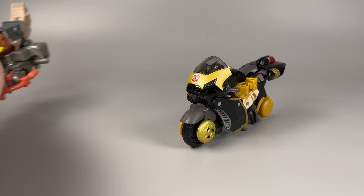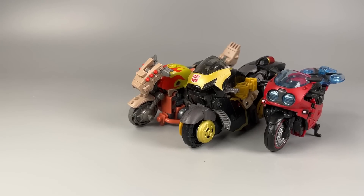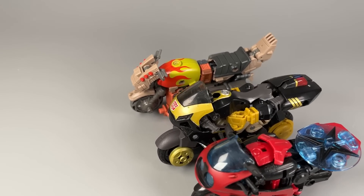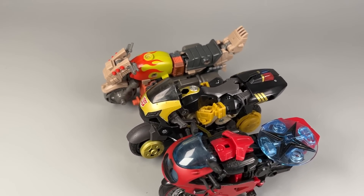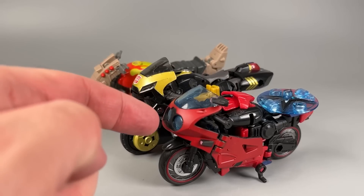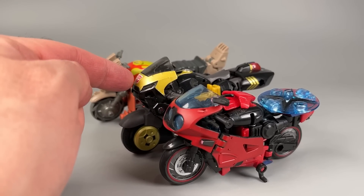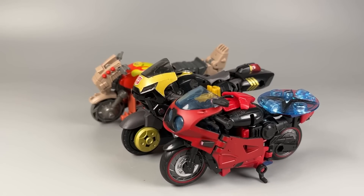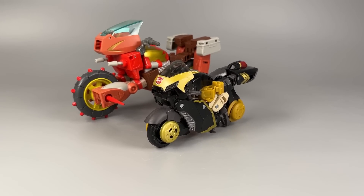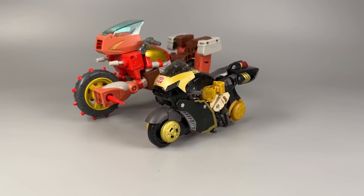In terms of other bikes, we need to take a look at Crash Bar from Legacy and RC's mold — I'm going to use Road Rocket because I just like the coloring better. Prowl scales just in between the two, with Crash Bar being a little bit longer and Road Rocket being a little bit shorter. It's interesting because you've got what is literally a crotch rocket, and then you've got this that's a sport bike but more the size of a cruiser — which is weird, but they're all still sports bikes technically. The only other bike Transformer I have out is Voyager-class Rekgar, and Rekgar's just a better toy, I think. I'd be really curious to see what improvements could be made with this guy if it was bigger.